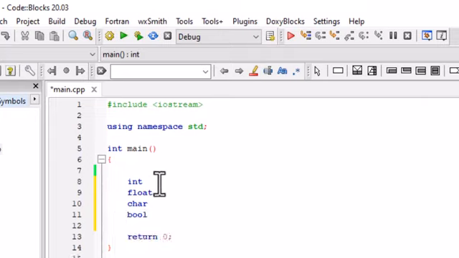So the data type is actually an arithmetic data type, which is going to retain the value of the variable. The int data type is going to retain an integer value, that is a whole number. The float variable is going to retain a floating point number, that is a decimal. The character is any character at all, and a boolean is a true or a false. Alright, so with that said, let's look at how we can declare a variable.